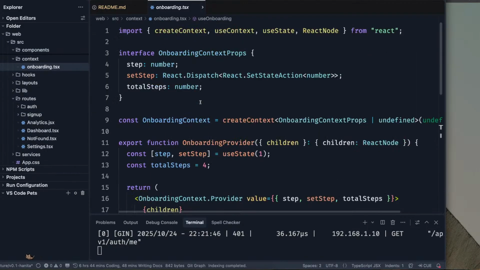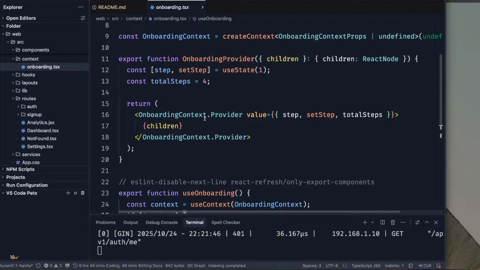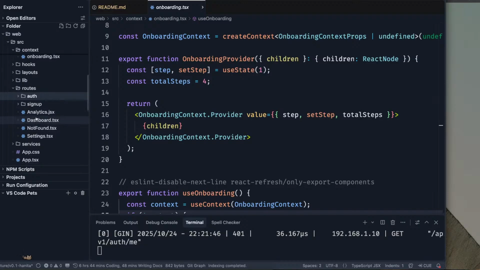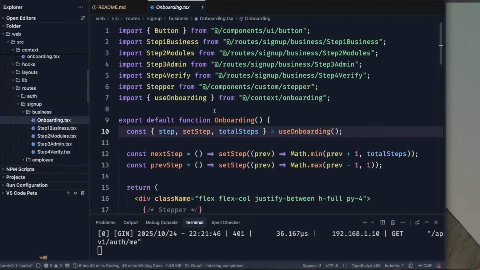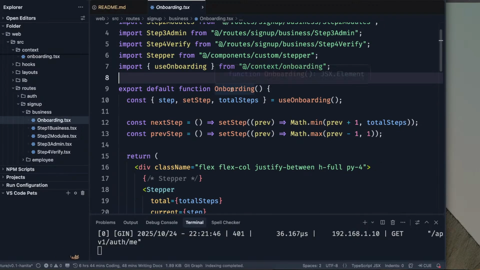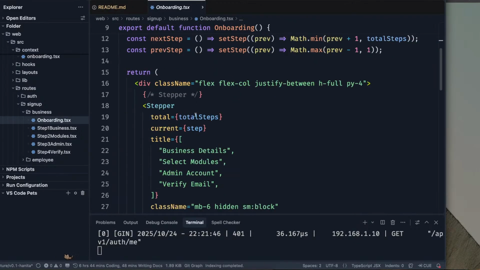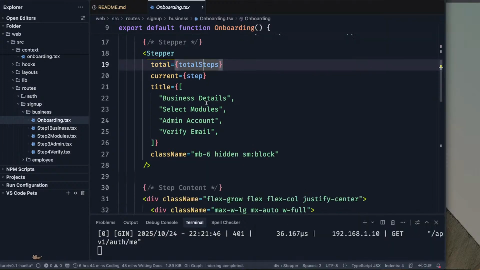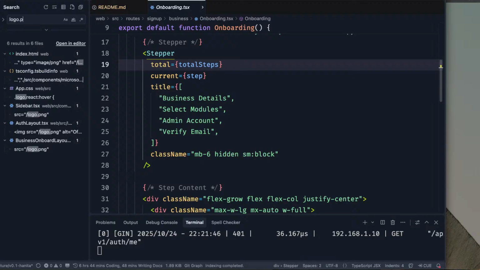Okay, so we are here. I'm actually looking for the sign up business onboarding. Yes, I'm looking for the login guy. I'm looking for this logo. Let me just hack it this way.